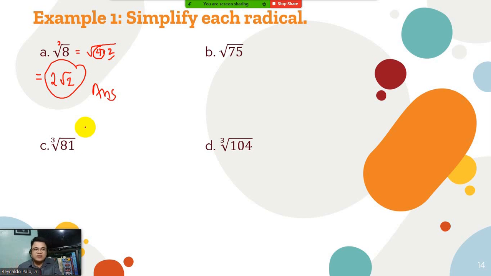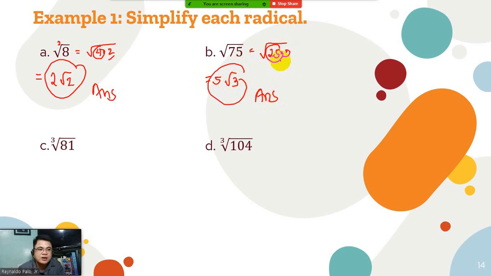Next, let's have letter B, the square root of 75. Same thing. We are talking about square root, therefore we are talking about perfect square numbers. Now, 75 is not a perfect square. All we need to do is, on the second column of the table a while back, divide 75, and once you get an exact answer, that's one of the factors. The factors of 75 are 25 times 3. 25 is a perfect square, and 75 divided by 25 is 3, so 3 is the other factor. Since 25 is a perfect square, that is the one we can extract. The square root of 25 is 5, so the answer is 5 square root of 3. You cannot extract the root of 3 because it's not a perfect square.